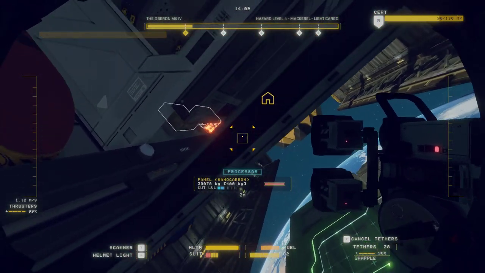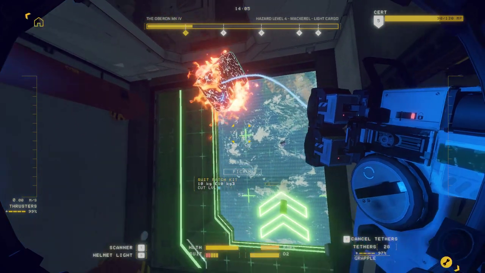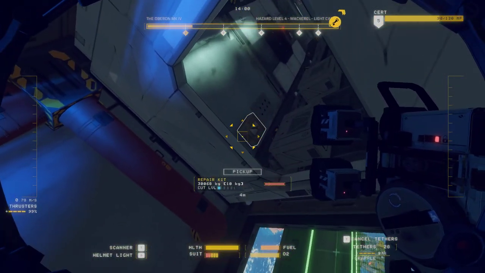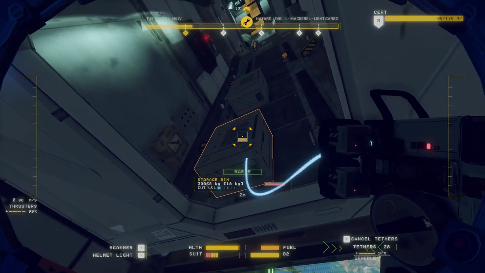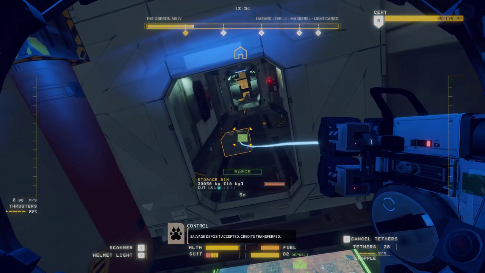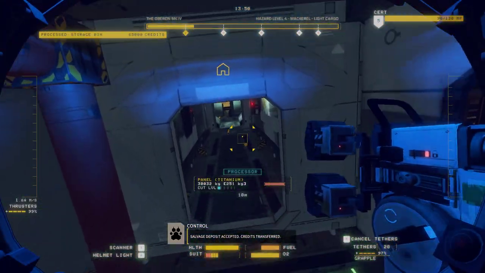We're not running out of oxygen, are we? No. He's just huffing. Oh, there's a fly in there, that's why. Go away. I know it's just a storage kit, but it's in the wrong place. Right, so Speedy Gonzales time. Let's go. Salvage deposit accepted. Credits transferred.